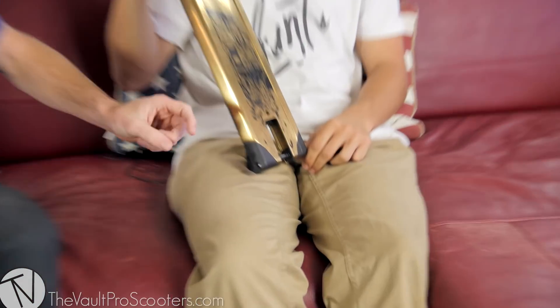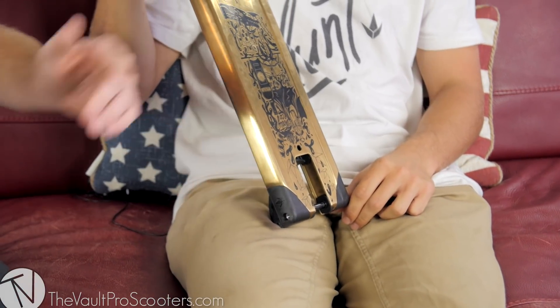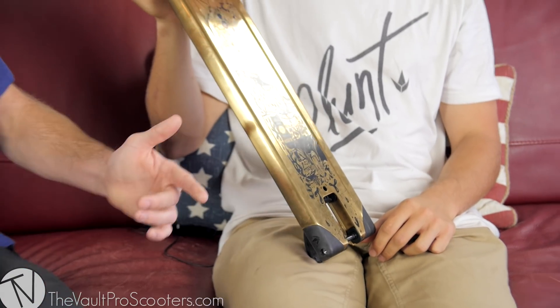Just like with all the AOS V4 limited edition signatures, they're going to come with the box ends. How those work: if you want a square deck end, keep them in, good to go. One single Allen wrench — tighten, loosen, move off, replace. Have one in, have one out, whatever you want to do, none in. Take them out, run pegs, you're good to go.